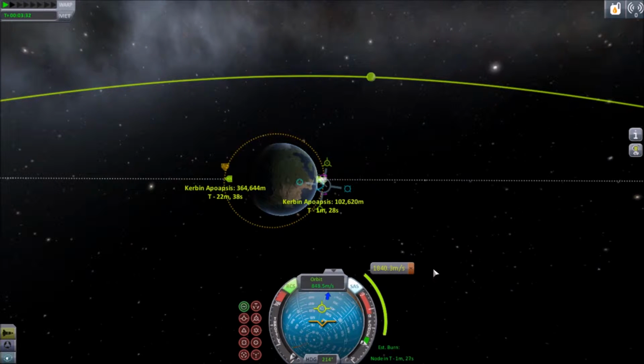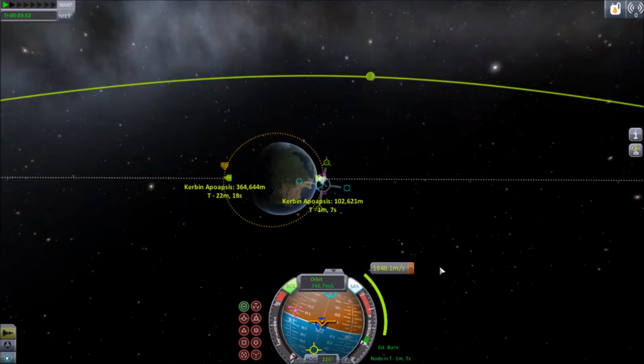So we've got that set up. Let's align our vessel with that maneuver, which is right there. That dark blue mark is the maneuver mark. Okay, that's set up. Now, if we fire at this angle, it will begin to create the orbit we're looking for.